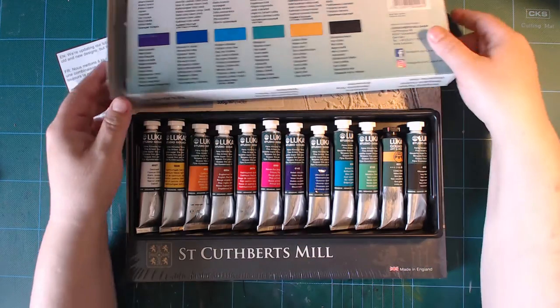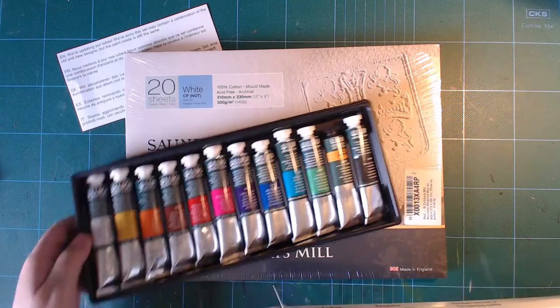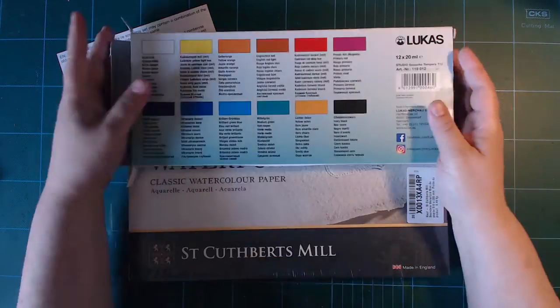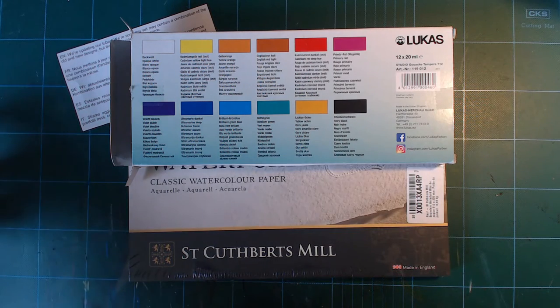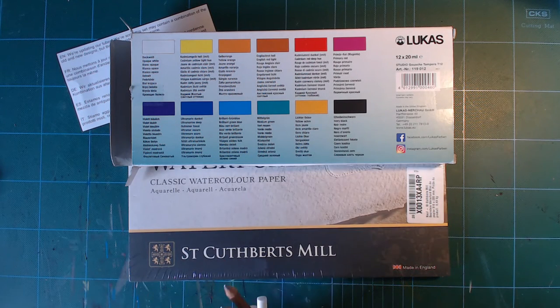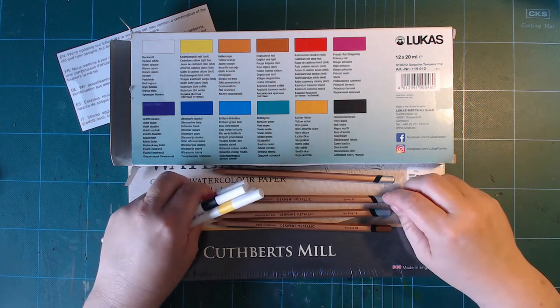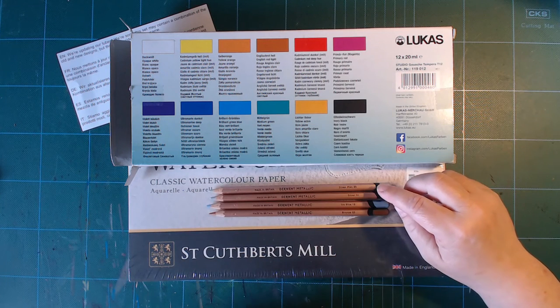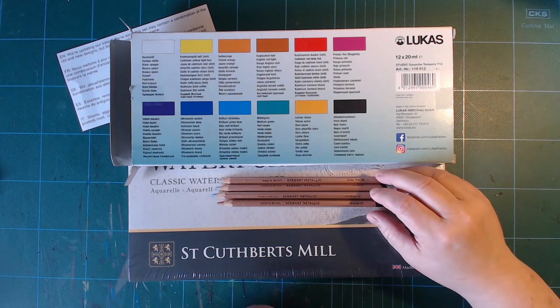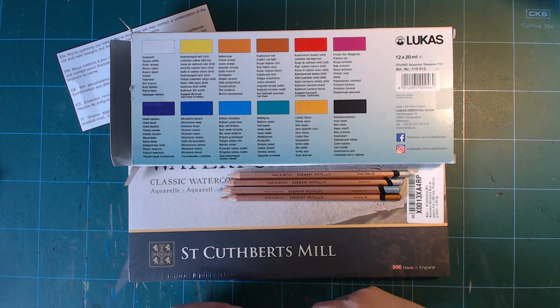So I'll have a review coming up with those. I've also got a couple of other things I want to share — I've been buying little single items instead of whole sets. I got some Thoreau metallics: a silver mist, a silver ice blue, and a bronze. I started out just buying the bronze, liked it, and then bought three more. They're available open stock in our local store and I don't think I'll buy the whole set, but I'm happy with the ones I got.